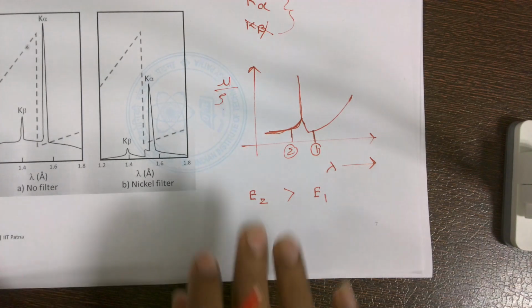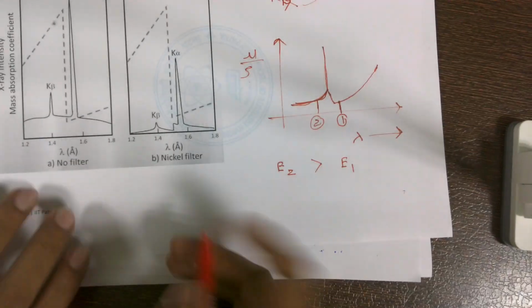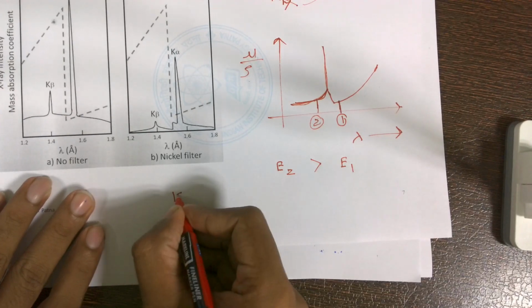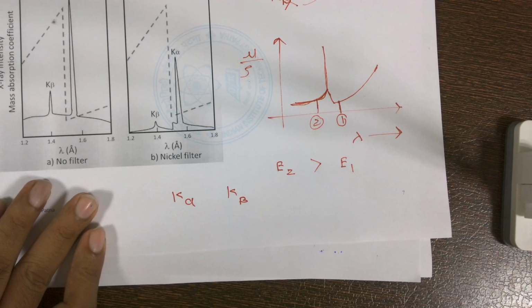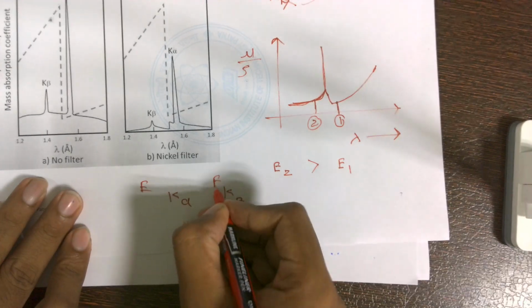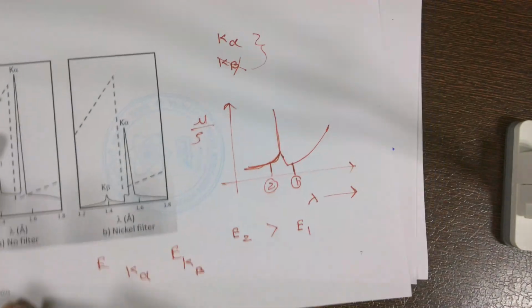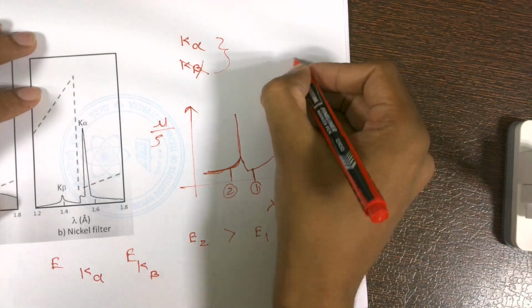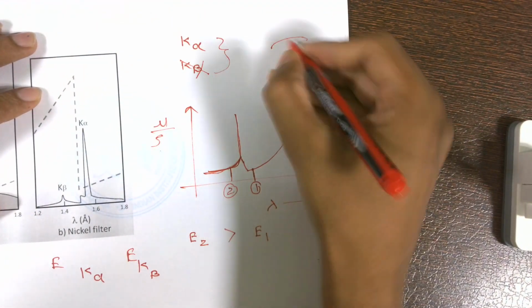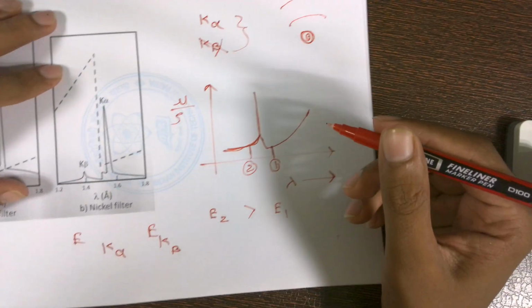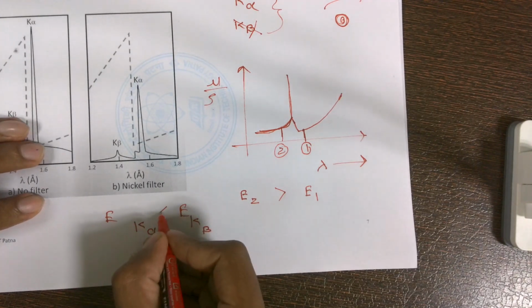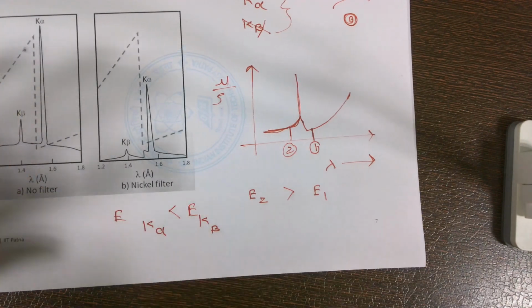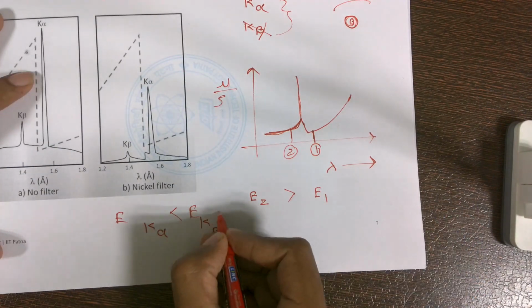Great. Now one more question I have for you. Let's talk about K alpha and K beta. Which one is having more wavelength? Or you can also answer which one is having more energy. So this was a transition, this is my nucleus. K alpha is having more wavelength, less energy. Okay, so K beta is having more energy, right? So now K beta is having more energy.